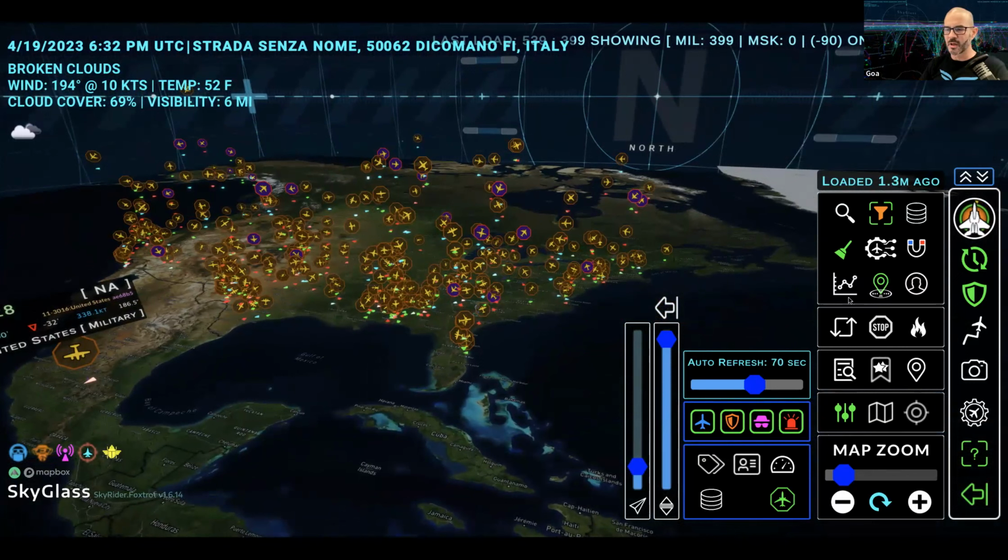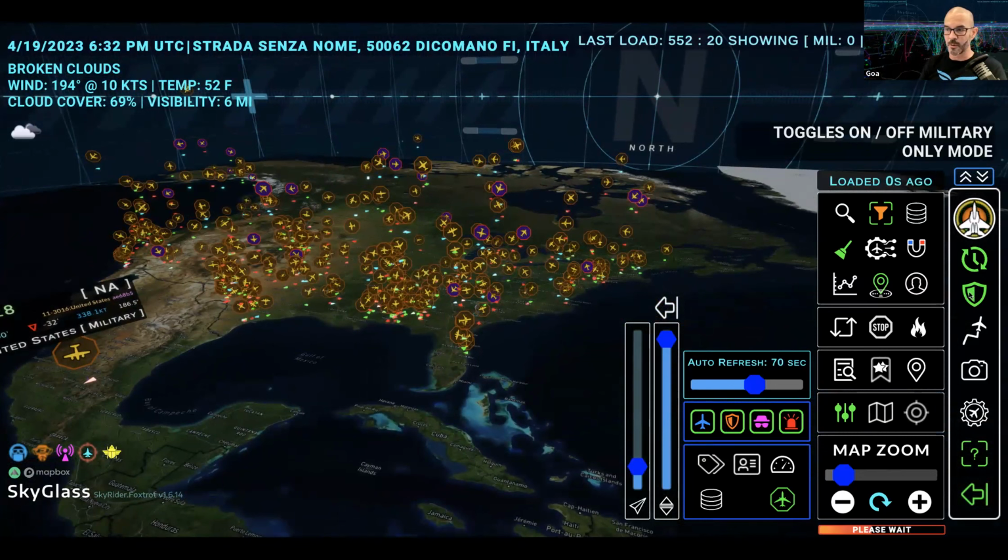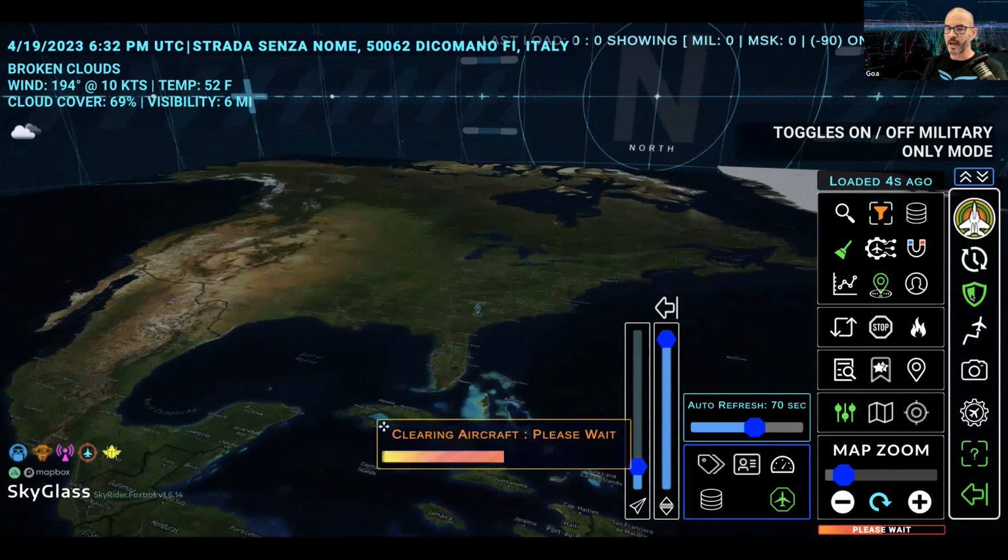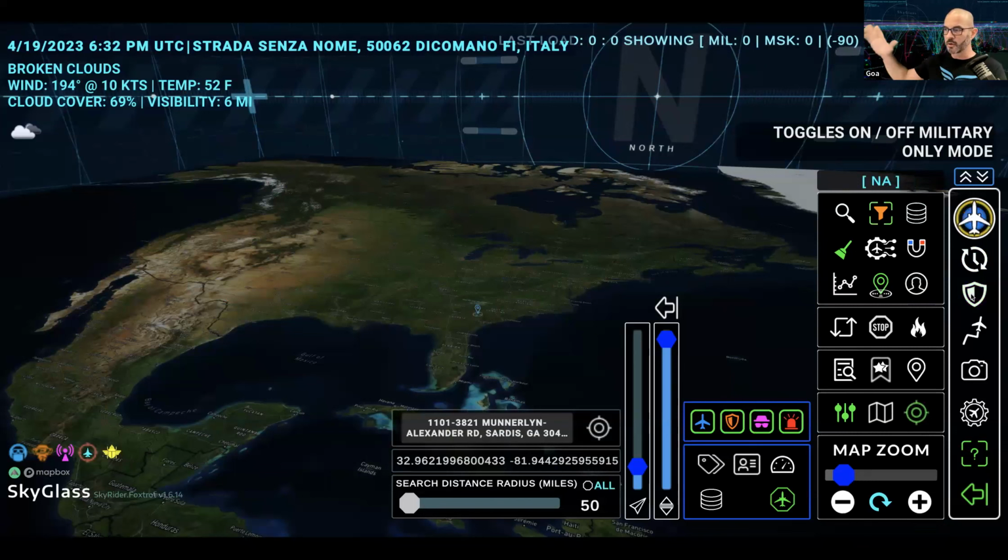Actually, no, let me do it this other way. I'm going to click on the shield, which is going to switch modes, okay? Watch what happens. Click on the shield. A couple of things are going to happen. First thing, it's going to do a burn because we've just changed modes, so it clears the field for you. Next thing, we've noticed the location chooser has been brought up.